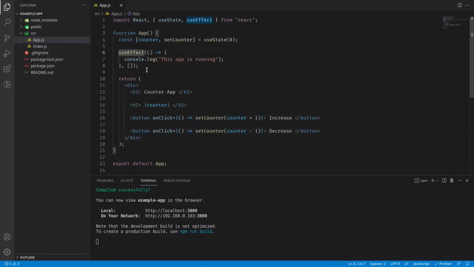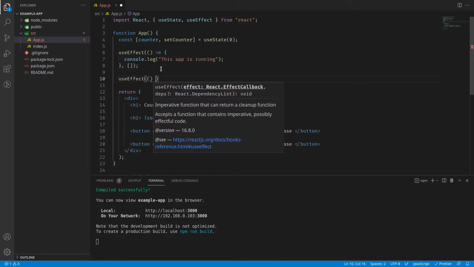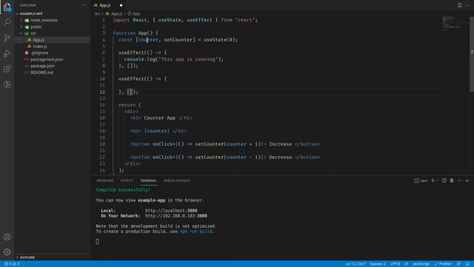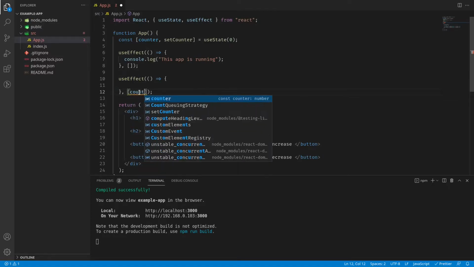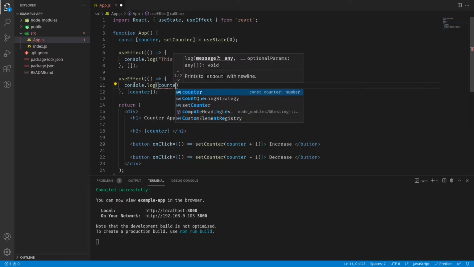Now, this is the most basic use of useEffect. Let's say we want to display our counter each time it's getting changed. We're gonna do the same thing, but now inside our useEffect, we're gonna place in counter and we're gonna display counter.